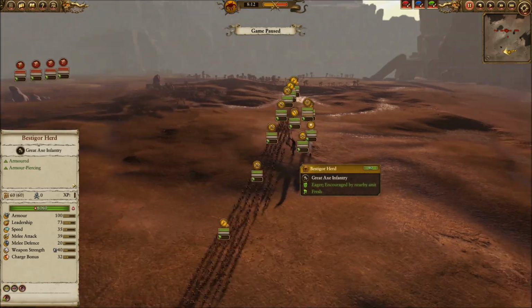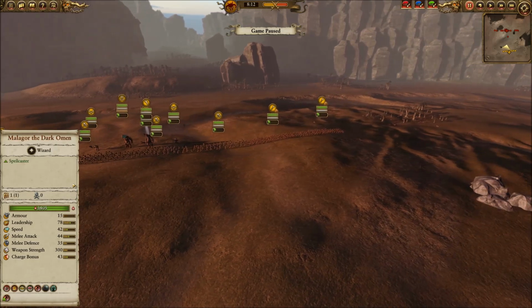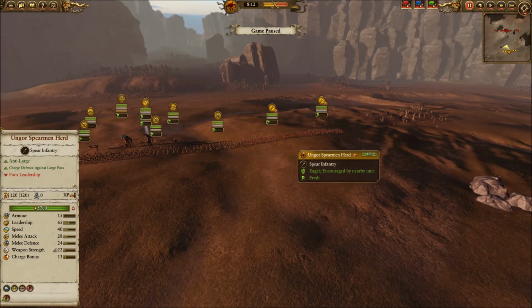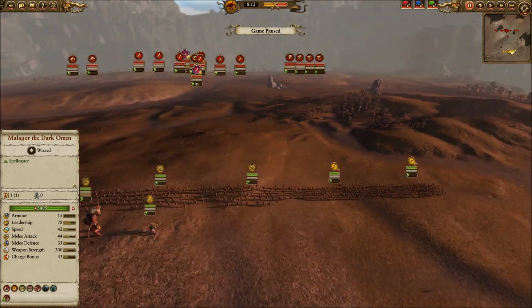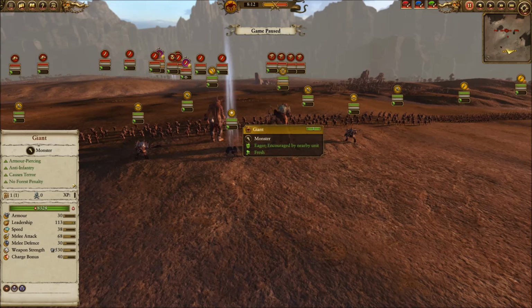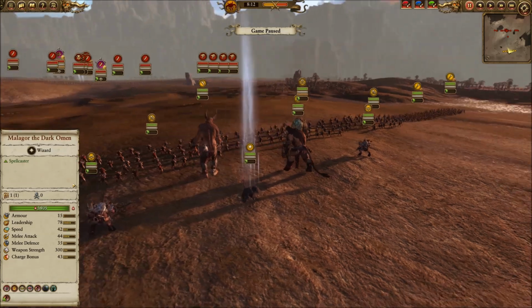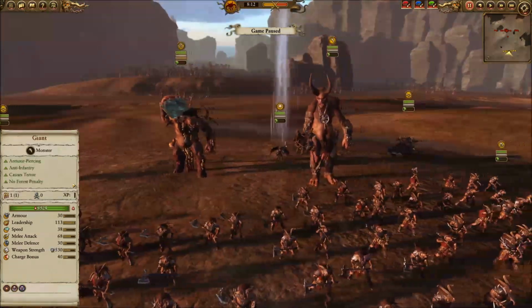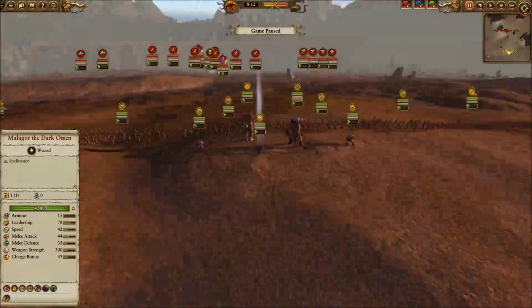So let's take a look at my Beastmen army here. I have 4 Bestigors as my center, and then on each side I have 2 Ungor Spearmen herds that I've ranked up, so a total of 4 of those. In the back rank, I have my 2 Gorbals. I have Malagor with the ability to summon a Cygor, plus a Cygor already present, and a Giant. So 2 giant meaty folks in the middle.